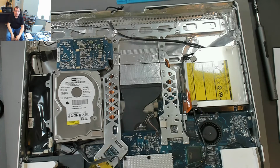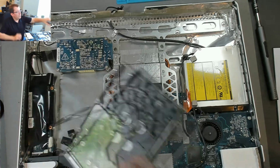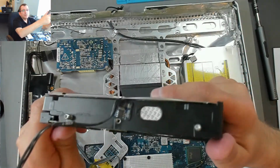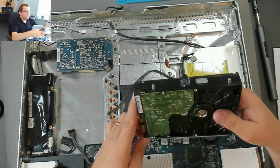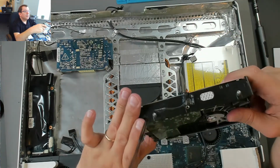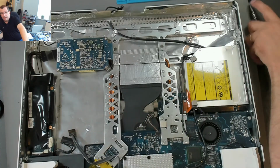So I really can't read a Macintosh disk. If I put this into my disk copying setup, it'll show me the partitions, but I can't read what's on the disk. It looks to me like I can take the thermal sensor off of this drive, because it's just stuck onto the side, and put it on another drive. So I might do that. Okay. I'm going to start by trying to copy the contents of this drive. I'm just going to put it into my rig and see what happens.